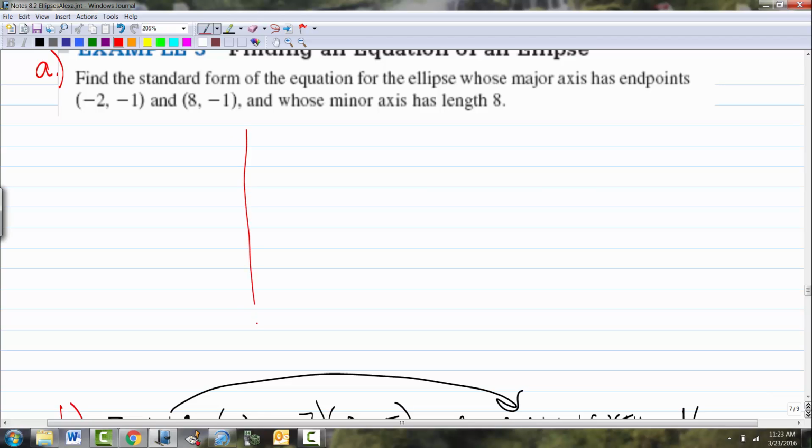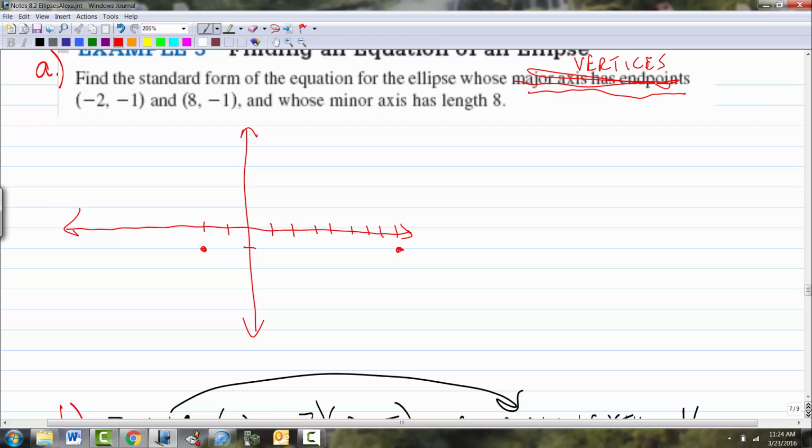Okay, so even mathematics boy over here, that's me, the shirt and everything, still draws this out just to make sure I know what I'm dealing with. 1, 2, 3, 4, 5, 6, 7, 8. It doesn't say make a sketch, but those are the endpoints of the major axis, which would also be called what? If it said the vertices are, your job as a student is to know that vocab word.